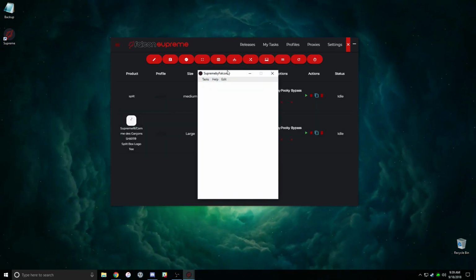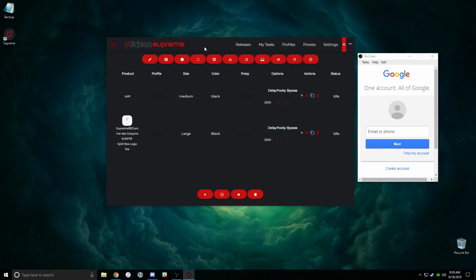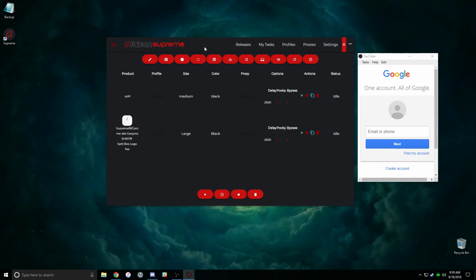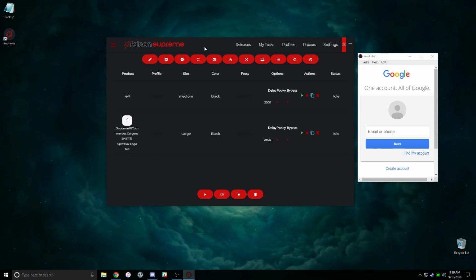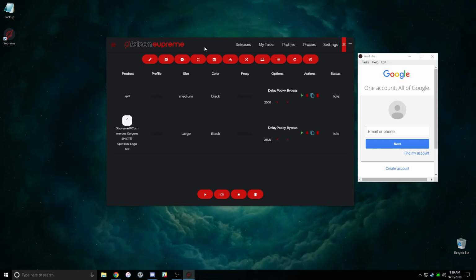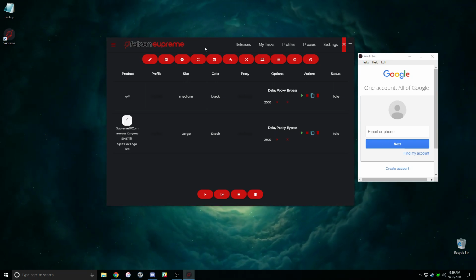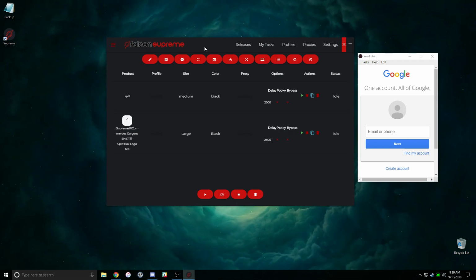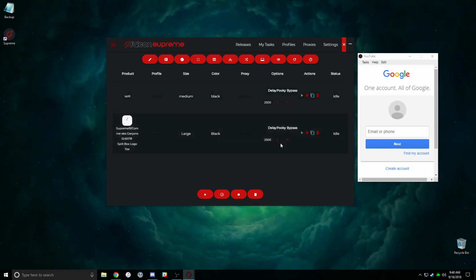Here you can open up a new Captcha window. So now that we're here, let's talk about Captcha. Basically, Supreme has the reCAPTCHA system set up at their checkout. What that means is that if it detects in any way that you're not a human, it will ask you to solve a CAPTCHA, which I'm pretty sure you guys are familiar with. It's where it makes you choose pictures of cars and so on, and that's basically to stop bots.